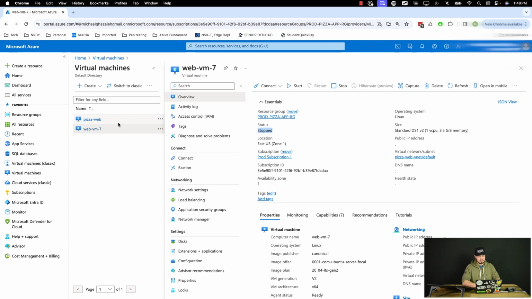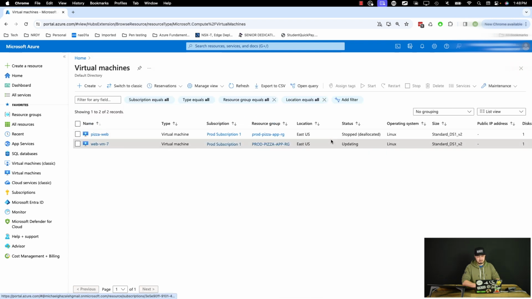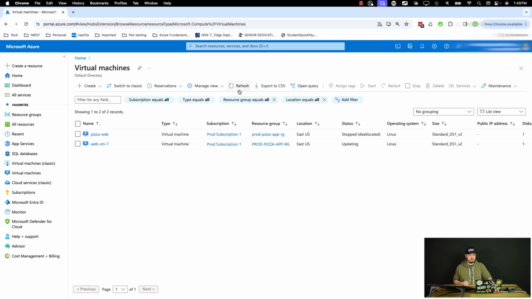So it's kind of interesting. I'm not sure why that is, but I've actually seen a lot of things in Azure act kind of weird when we make changes. I've noticed a lot of times we'll have to refresh or change views or something. Usually a refresh does it, but in this case, it seems like the portal is just not updated with the proper status here, but does reflect it. So anyway, the point is this one is now definitely stopped. We confirmed that already by going to the VM.